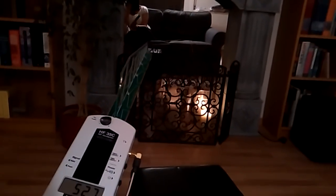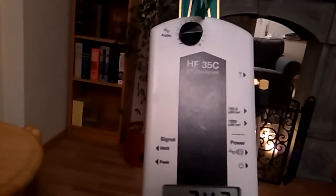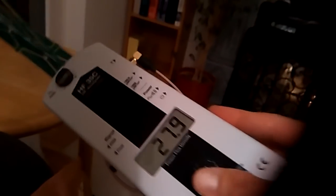There's a mirror, so there are back reflections over there. I'm just sitting here on the sofa. Hang on. This one doesn't come from outside. I mean, there are attacks that this one cannot measure because it only goes up to, where does it say? Here, 800 megahertz. Sorry, it's kind of difficult to hold this. So this thing measures from 800 megahertz to 2.7 gigahertz, okay? There are attacks on me that give me deep joint pain when I sit here that come from the outside. And I get shot in the back of my head.